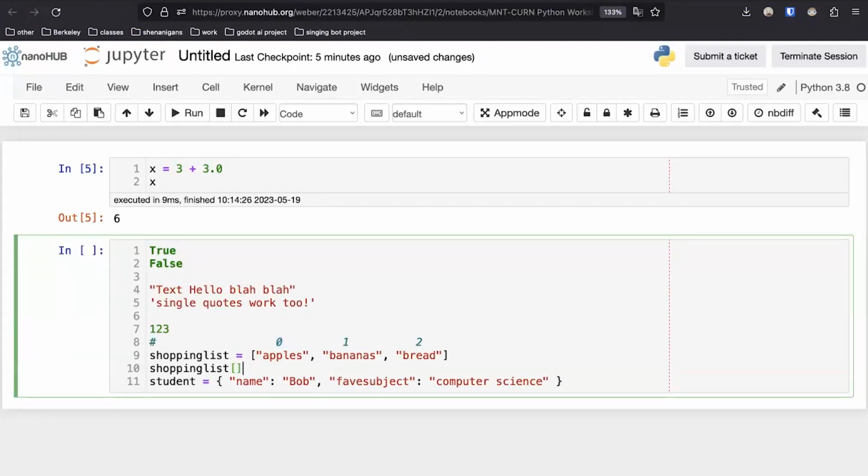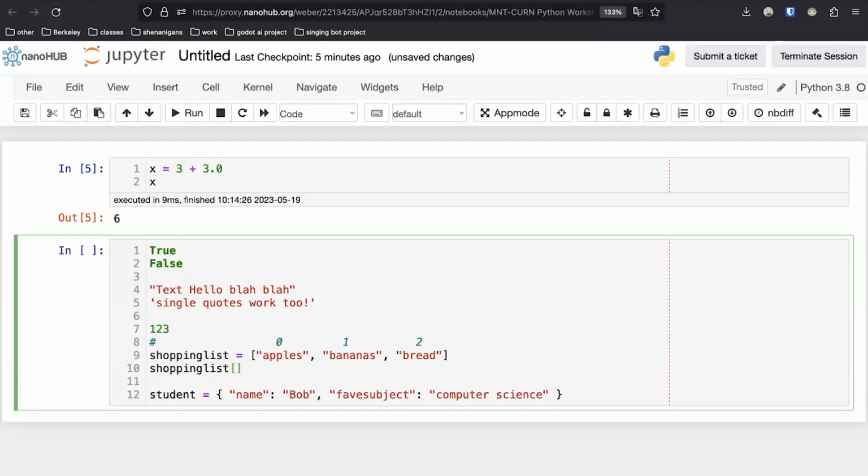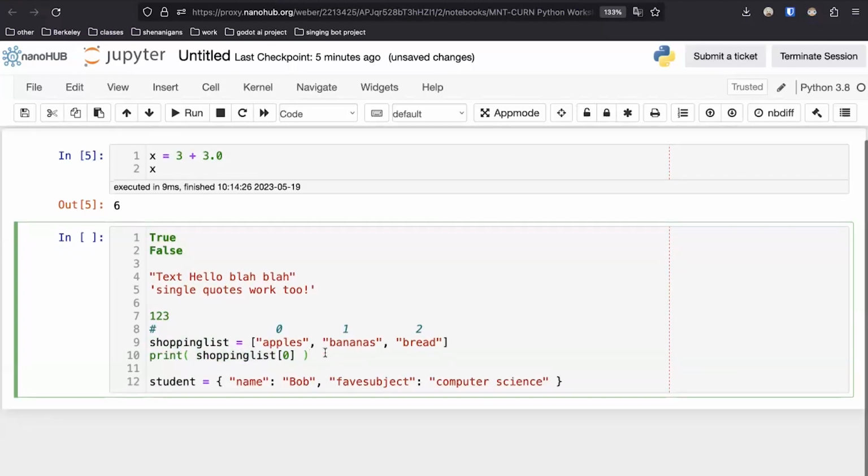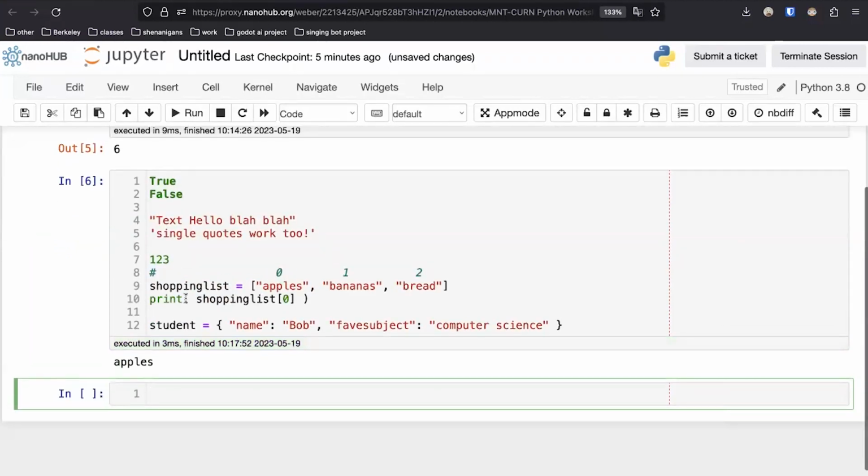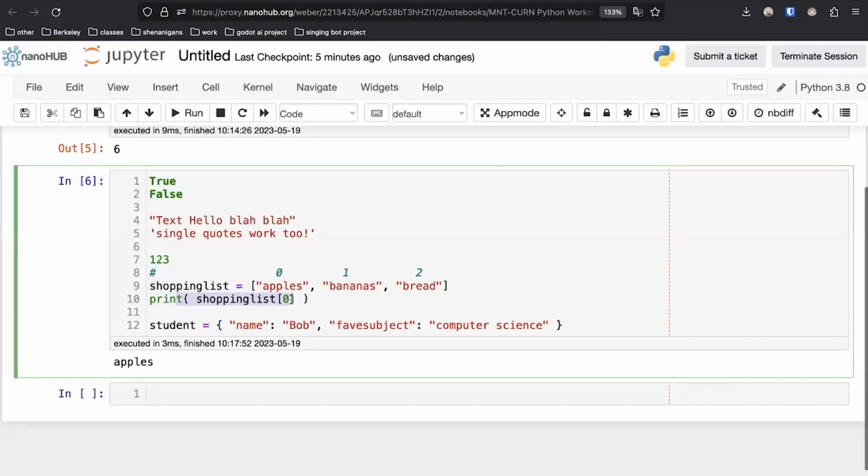I can access it using my variable shopping list, bracket 0. And I'm going to print this out so that when I run my code, I can see the result: printing shopping list bracket 0 gives me apples.